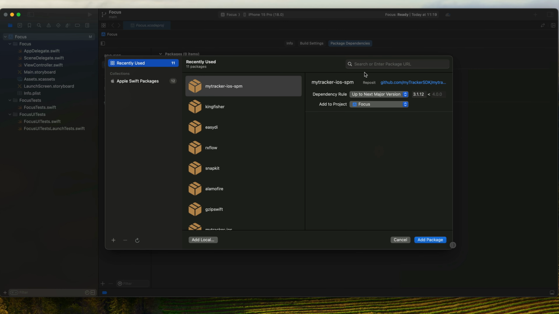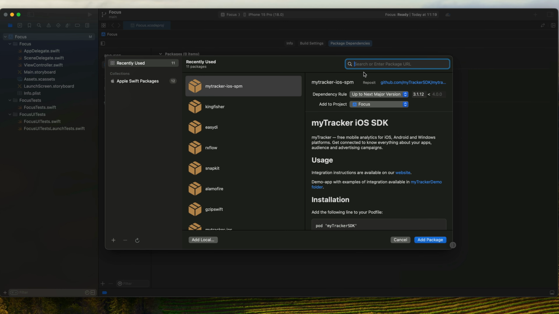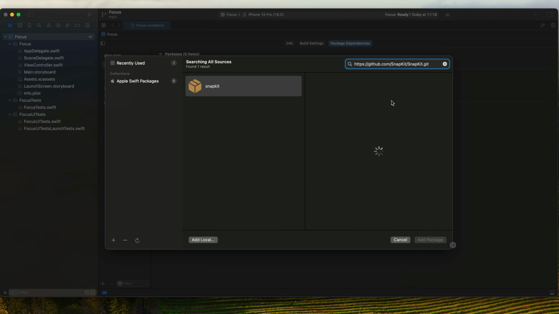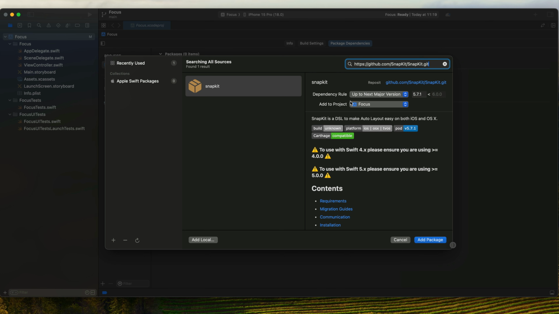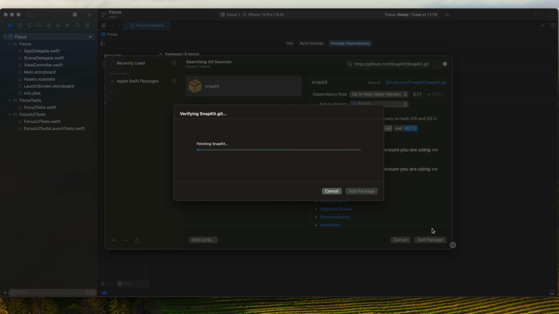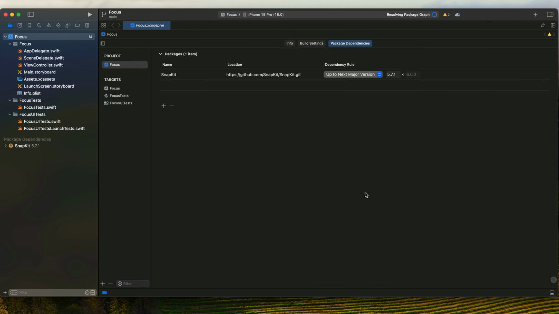We tap on the plus button and paste our address here, and we can see that we can add the SnapKit SPM package to our project, and we tap add package. We need to wait, and okay, we can add.